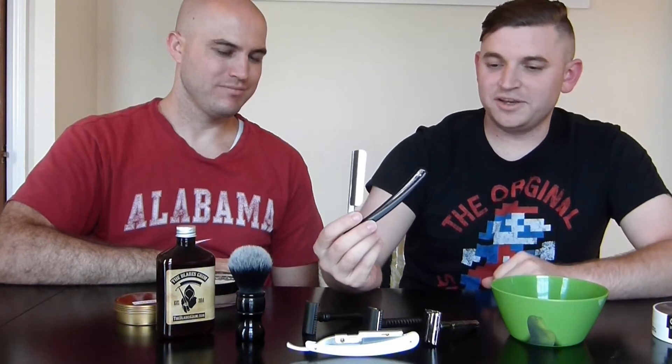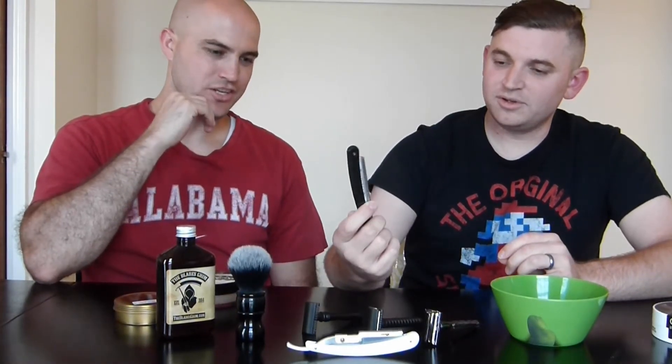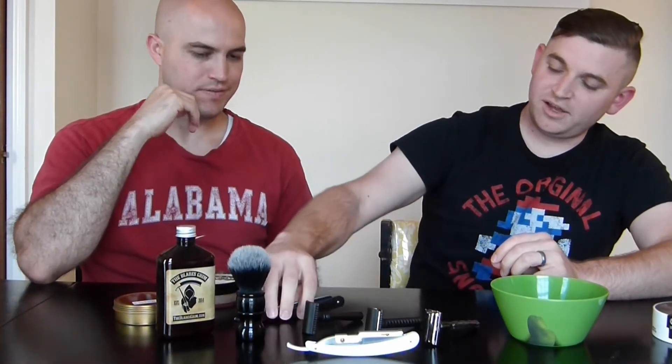It's not quite as sharp as I would like it to be — it pulls a little more than it should, I think, but that could be just comparing it to a safety blade. But I'm going to send it off here in a month or two, hopefully get it sharpened professionally and see if that helps.